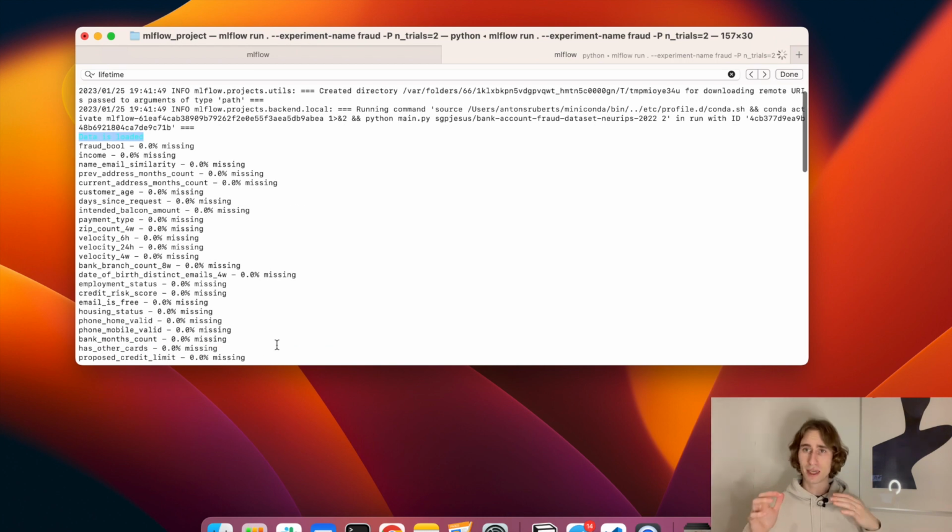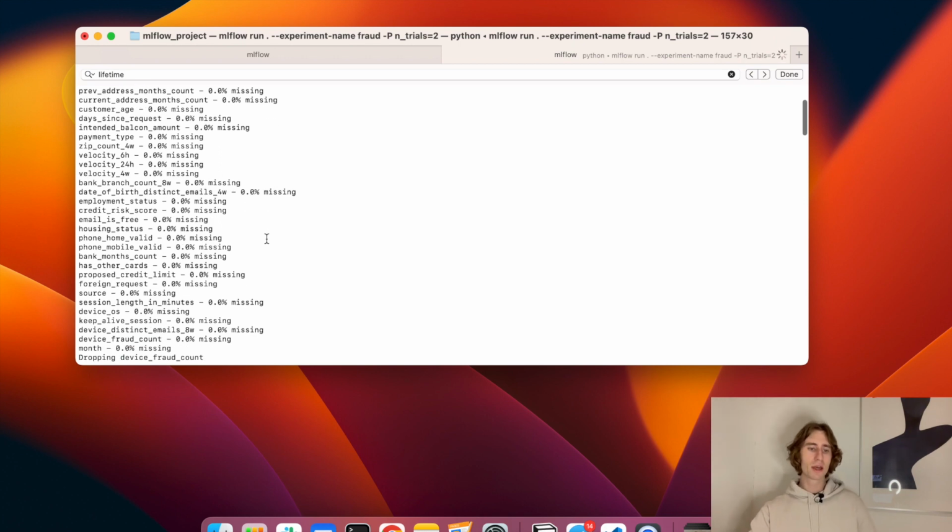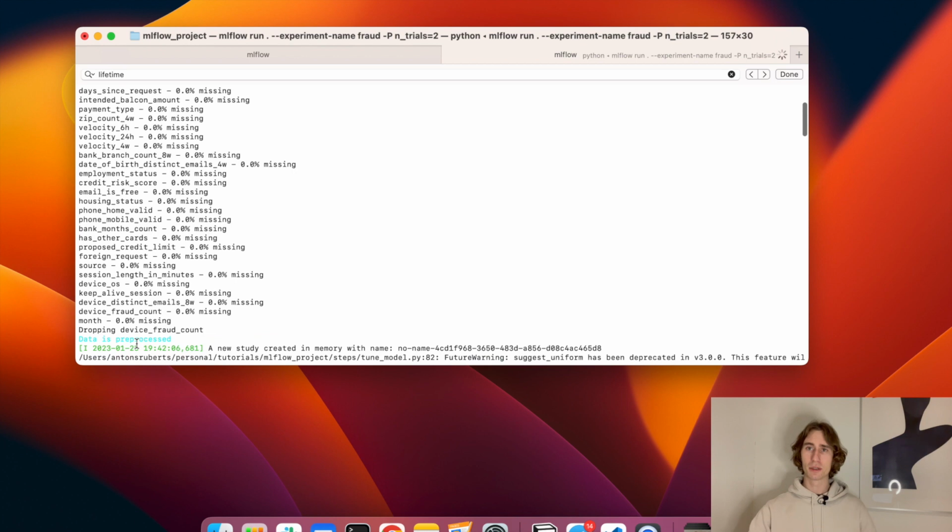For you, it's going to take some time to load the data because it's going to download it from Kaggle. Also, make sure to set up your Kaggle JSON key correctly. If you don't know how to do this, there is going to be a link in the description for a GitHub page that explains it. The pre-processing step that runs after downloading the data is going to check for the proportion of the missing, and here it is, everywhere is 0, so it's a very clean data set.